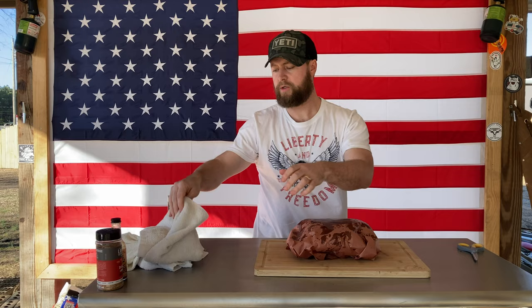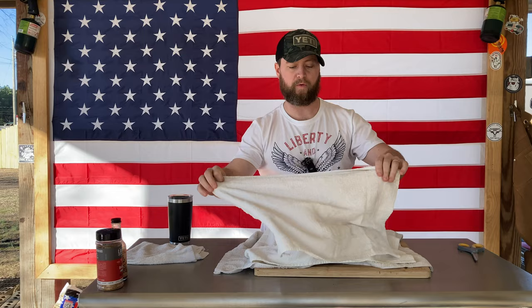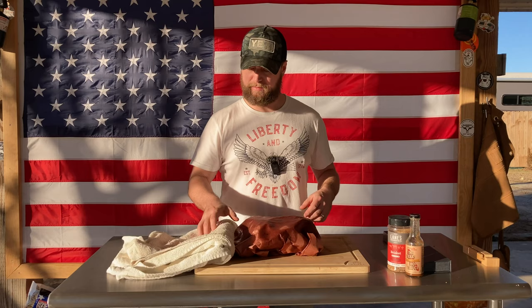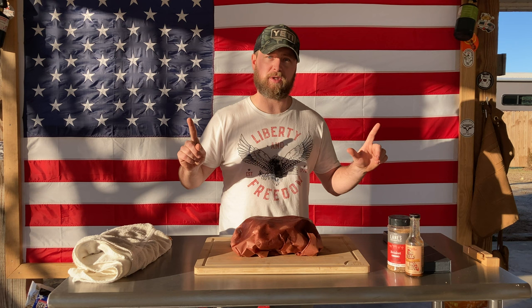We're going to flip it over, put several layers of towels over it, and just let it sit out. I'm not going to do a super long rest — I'm just going to monitor the temp with it resting under these towels. Once it gets to that 145-degree mark we're going to cut it up and see how it does. The meter has us just around 150 degrees and I can't wait any longer. Been resting about an hour and a half. Aaron Franklin says take them off the smoke and serve — I don't think so, Aaron Franklin. Here at American Smoke we like to let things rest a little bit because typically that makes things better.